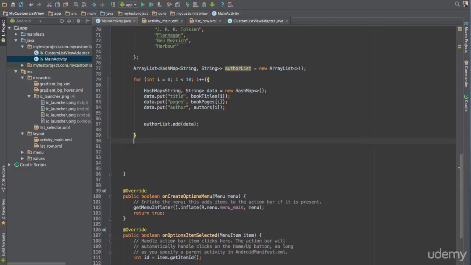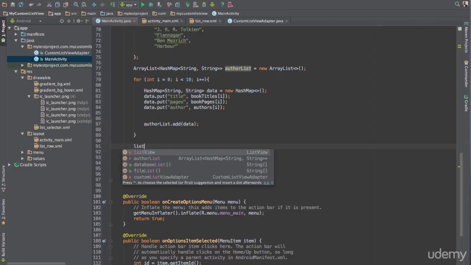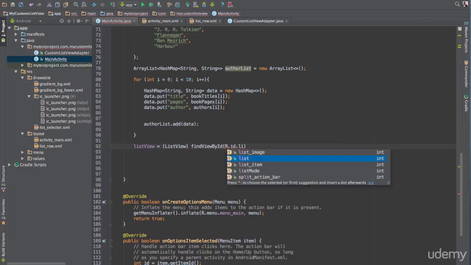So once all of that is done, outside of our for loop here, we can then instantiate our list view. So listView is equal to findViewById, R.id.list. So now what are we doing here?